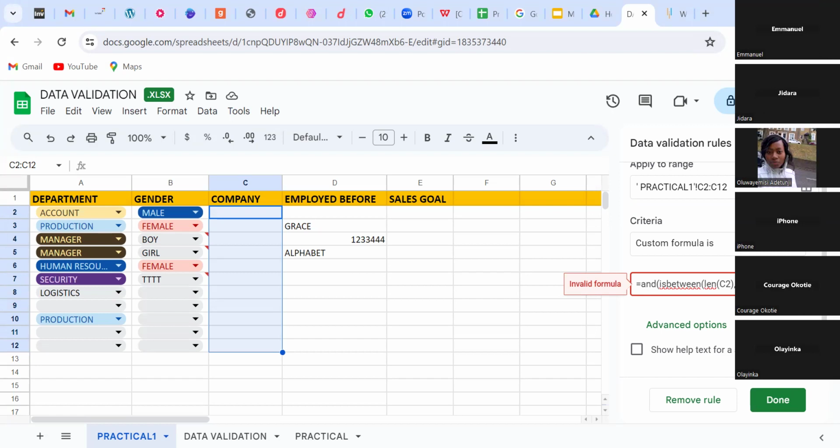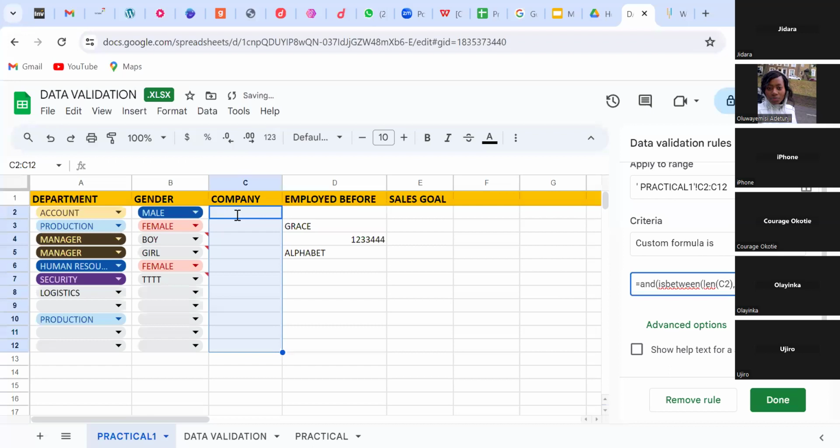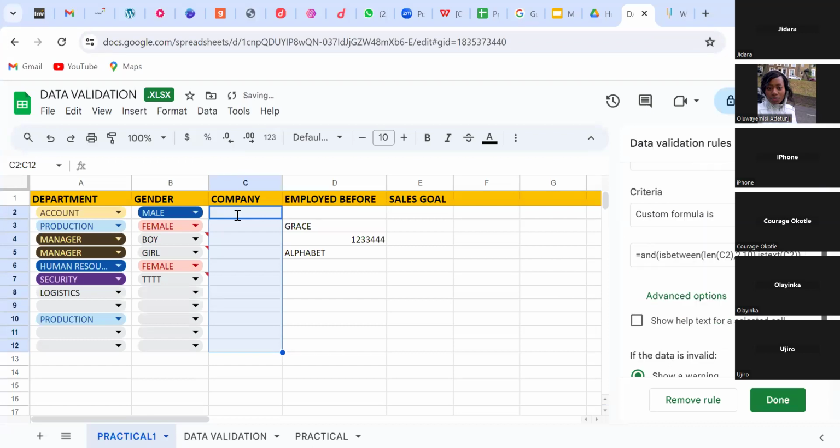Right. So let's say what error message do we want to see. If this thing doesn't meet this data validation criteria, reject it. Click on, and let's see what happens. Under this place, now give me a company that has from 2 to 10 letters. Give me any company of your choice. Let's type it and see what we'll get.